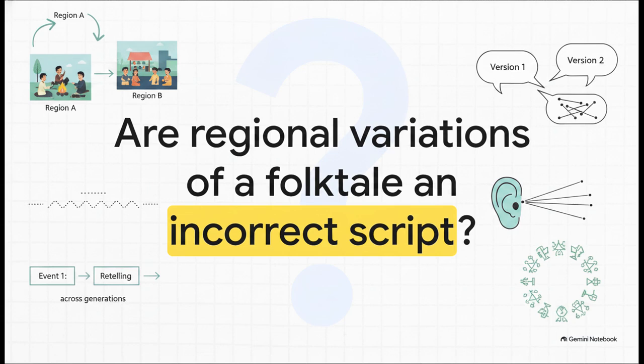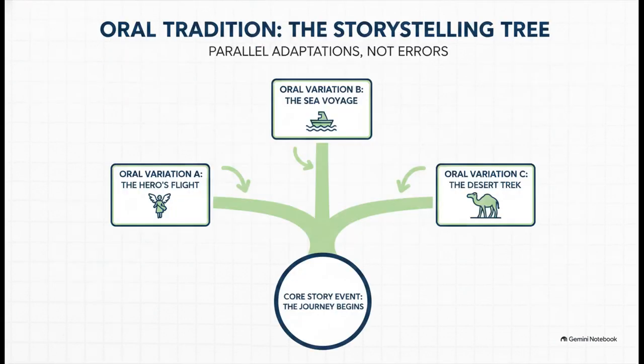second question. Recall our definition of how spoken stories actually survive over time. If an oral folktale is told differently in two separate regions, does this mean one version is basically an incorrect script? The answer is no. The reasoning here is that variation is a completely natural, expected feature of oral tradition. Because these stories adapt to their specific audience and environment over time, variations are really just different branches of the exact same storytelling tree. They are definitely not errors in a script.